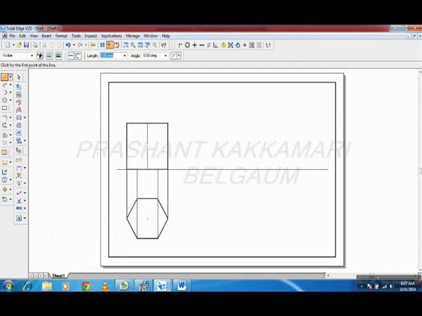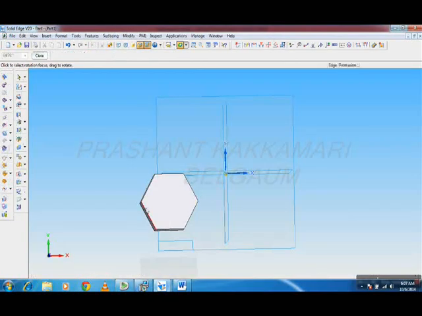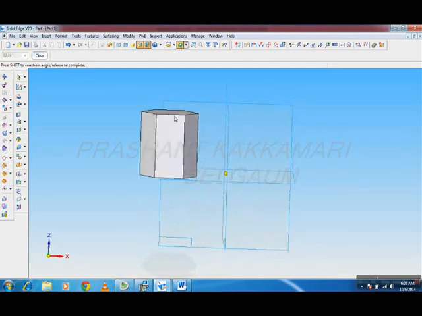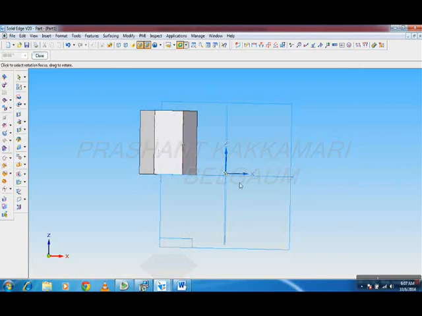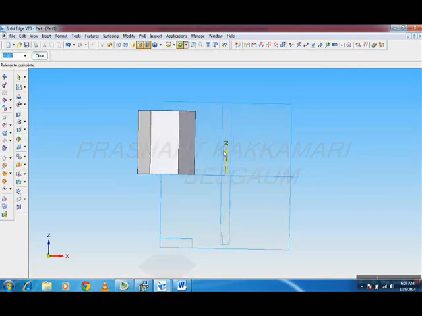So just observe here, it is like this in the 3D. So just you can observe, if I rotate this, so this is in the front view. What I will do is I will incline this with the HP.